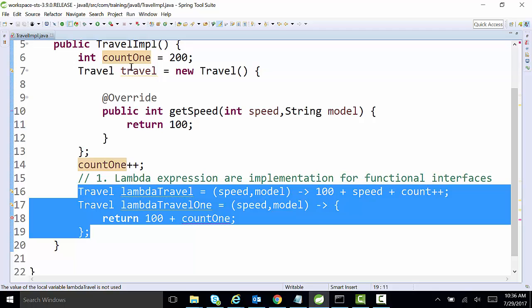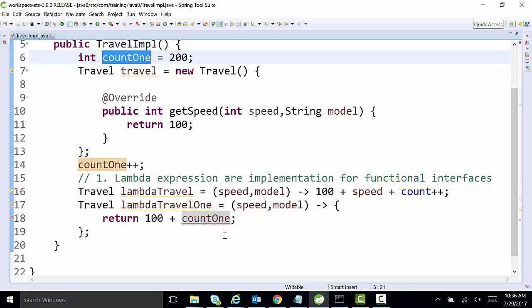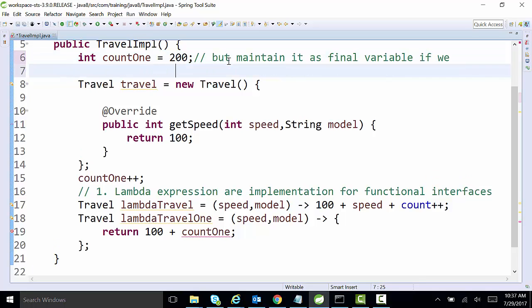But if you try to use this local variable inside your lambda expression, then you should maintain it as a final variable. You don't want to physically put the final keyword, but we need to maintain it as a final variable if we use it inside the lambda implementation.